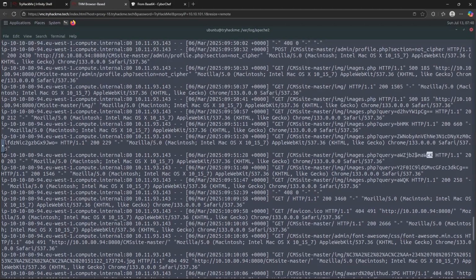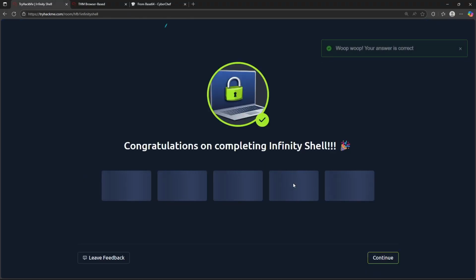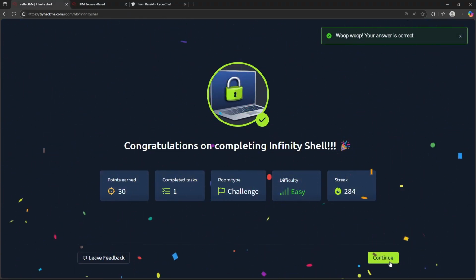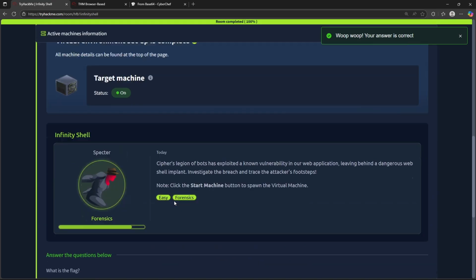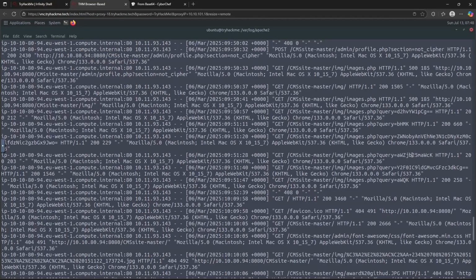And we do have some other queries also, so you can look at those too. In the meantime, I'm just copying this and submitting the flag. The basic aim of this room is not only to submit, but to investigate the incident, right? So this is not the end of the video. We will investigate further. Okay, so let's move on.